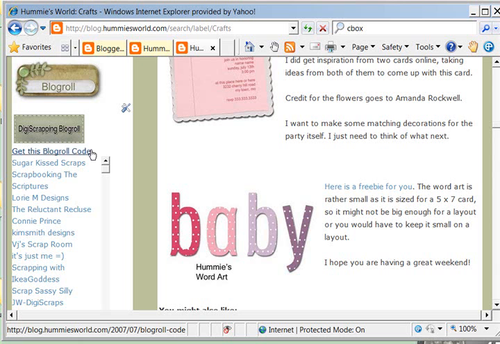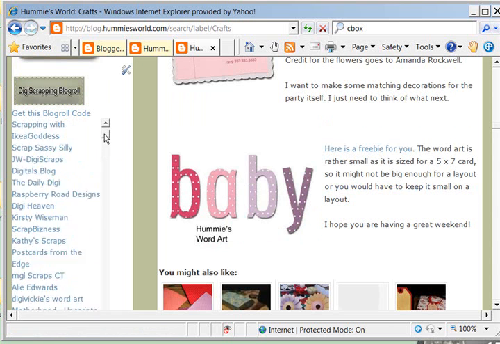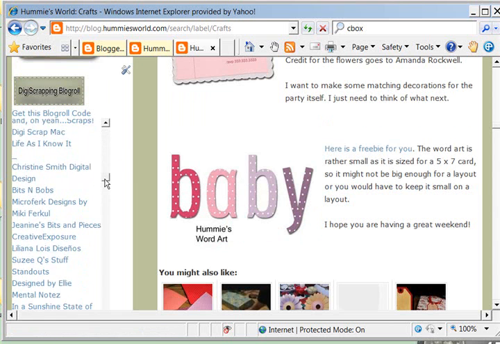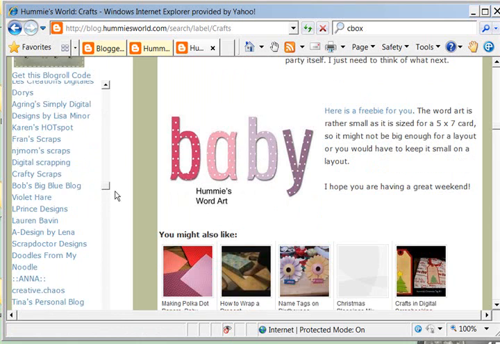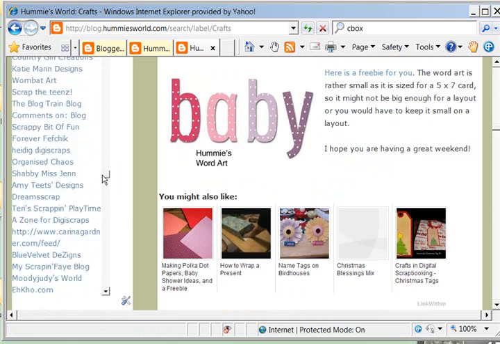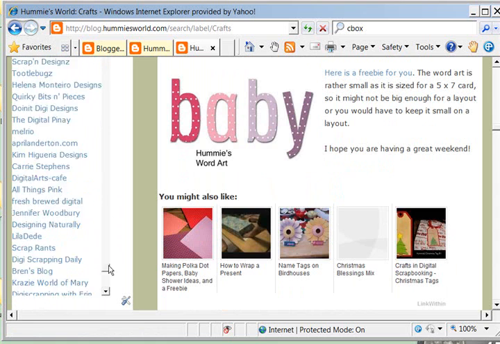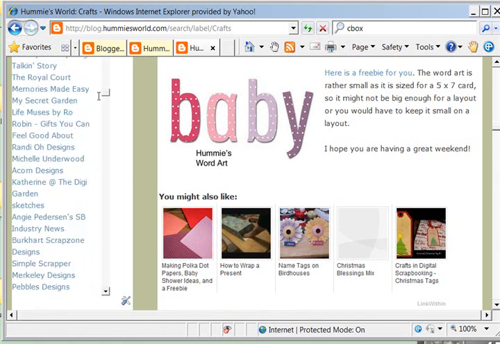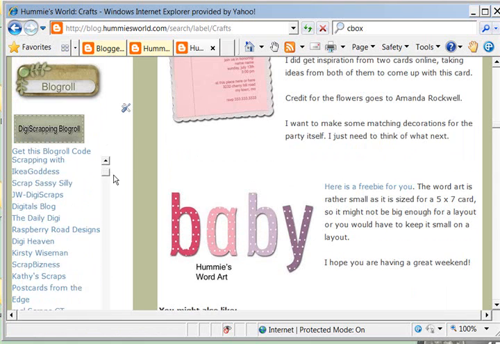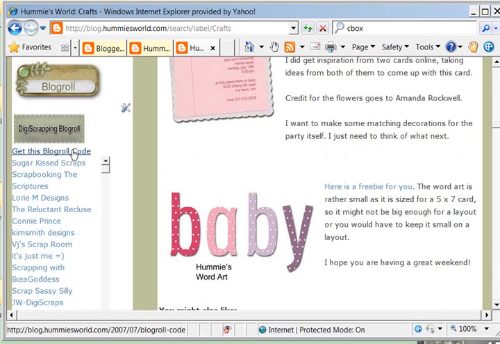Here is something that I think everybody should have on their blog. This is the digital scrapbooking Blogroll. I add as many blogs as I can find in here, and I will be adding all of the blogs from the class into this list also. You can see I power it by Bloglines, and I had it with a different host and changed it to this.